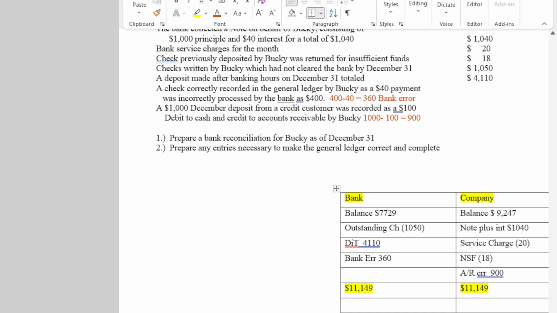And what she said in the video for this was the two that she had to do the math on. So the 400 minus 40 for the bank error, and then the 1,000 minus 100 for the accounts receivable error. 360 and 900 are all divisible by 9, and all of the digits of each number add up to 9. So she mentioned if you're going through and you're off by something that's divisible by 9, to check there first. But that's just going to be for this specific question. That won't be for everything. She made it seem like it was all the time.